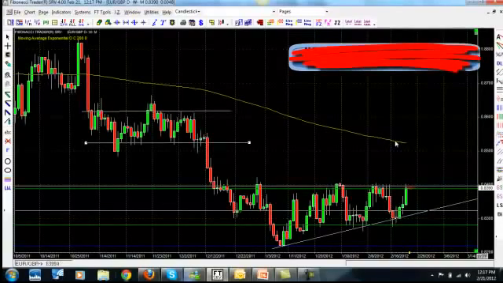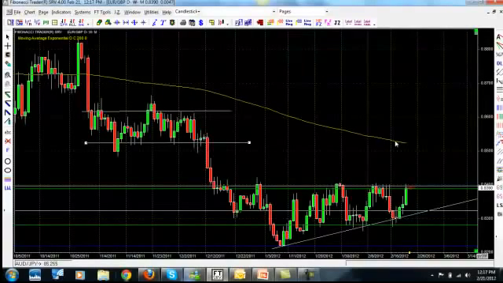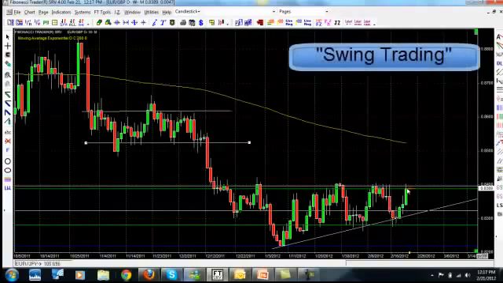instead of waiting the market out and being patient, they are clicking buttons because they want to get into a trade and try to gamble. At that point, the gambling bug takes over, all reason goes out the window, and they start losing money. So the goal is, if you don't over-leverage your account and you're patient, you can trade these swings. This is what we call swing trading. In these ranges, put a proper stop loss.